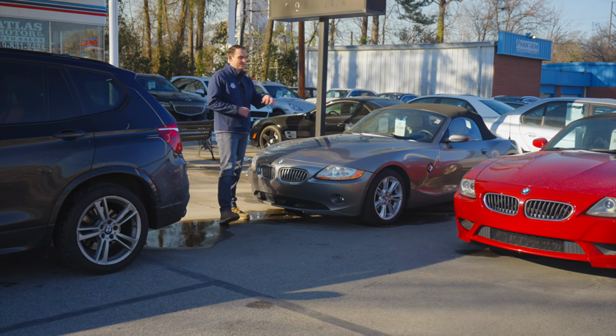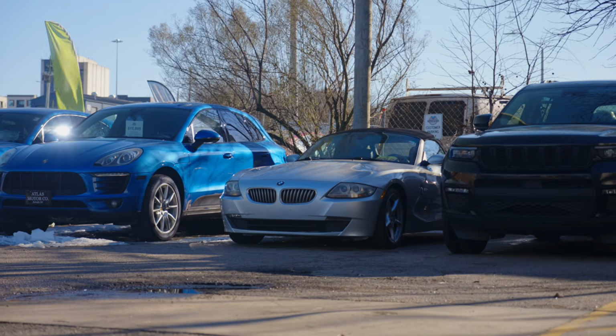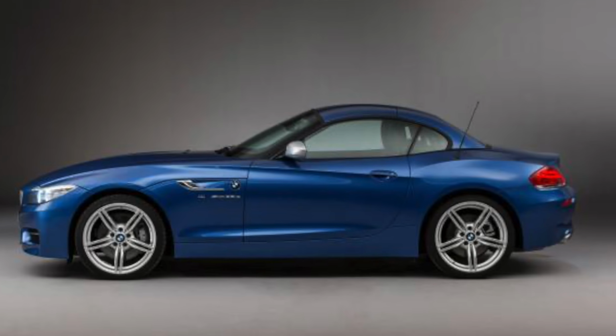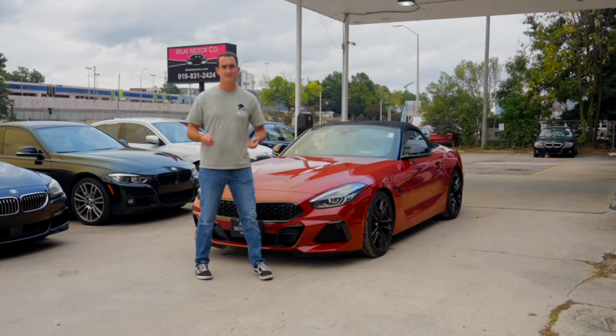So go over some common things that you want to look for, whether it's a 2.5, a 3-liter, or even the M. Let's go over what makes them unique, what engines you had, what transmissions. This guy was produced down in South Carolina, and then the second generation, the E89 Z4, was a two-piece hardtop, and then finally down to the G generation, which we've covered, is another soft top.